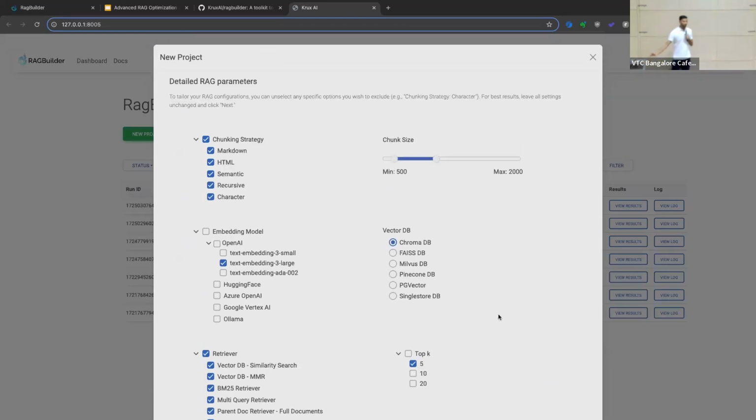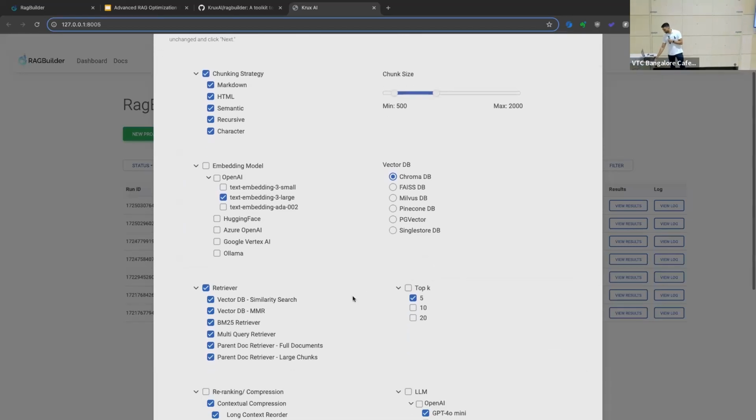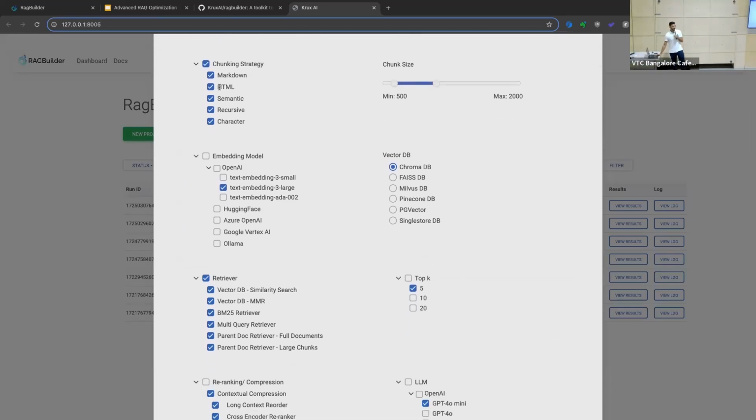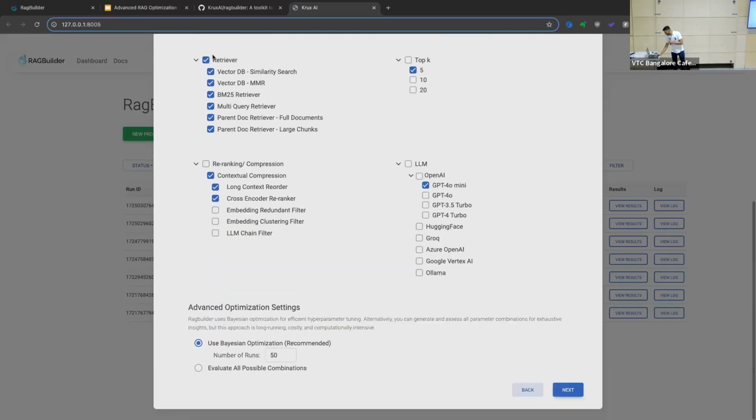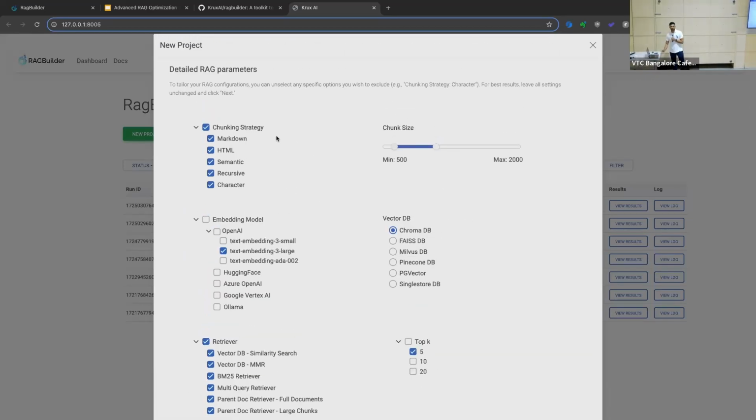Now in this particular screen, you can further customize your RAG, right? This is for your custom RAG configurations. You can select what kind of vector database you want to use. You can select or unselect a specific chunking strategy if you're not interested in using it, and so on and so forth. But basically, you get to select or fine tune or have granular control over all the moving parts of a RAG, right?